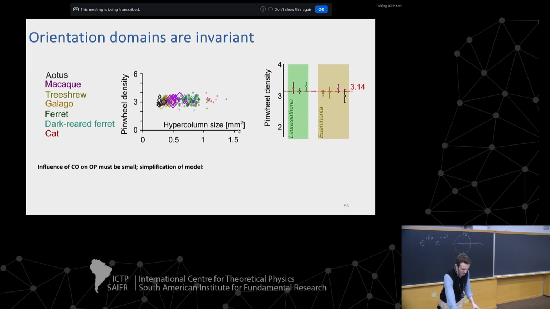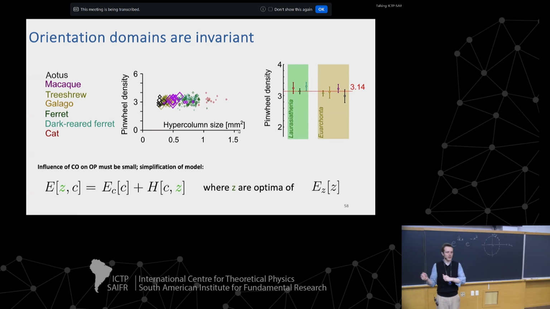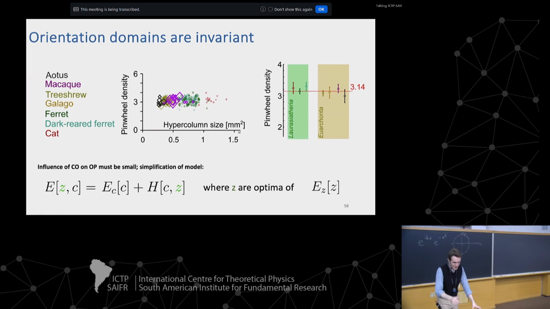Otherwise, you would measure some deviations here. And so we can simplify our model a little bit in that we can modify our optimization problem where we still have the free field of cytochrome oxidase and the coupling, but we take the Z's, the orientation maps, as the optima that we already know, the ECPs. So we now have these ECPs as a bias term on a secondary pattern-forming system, the cytochrome oxidase map, that now has to arrange itself, trying to optimize that energy function. So that makes it an interesting constraint optimization problem.